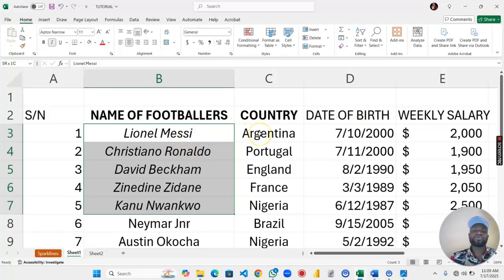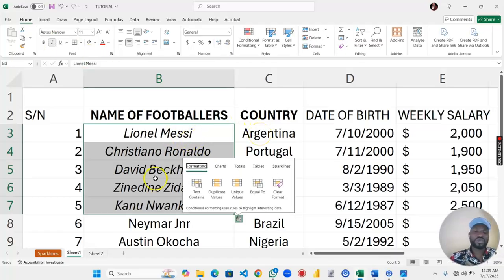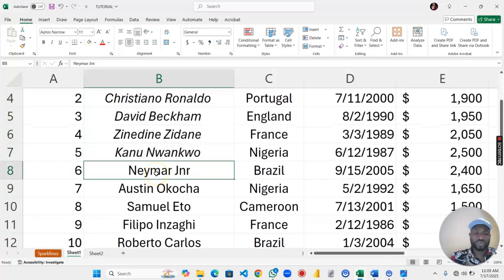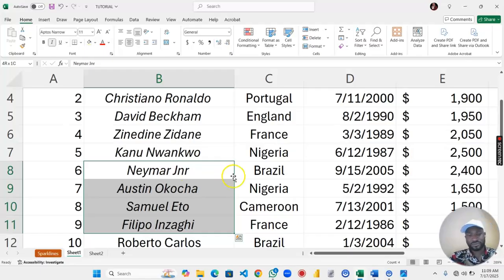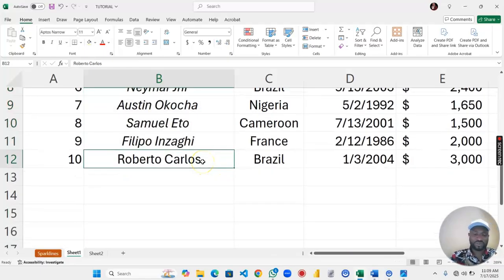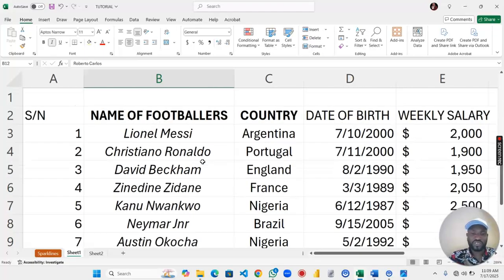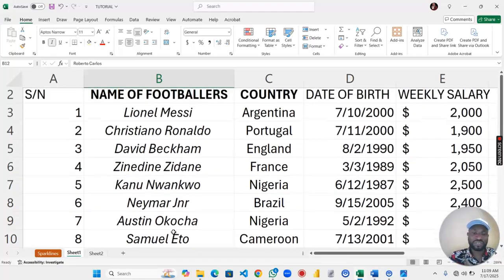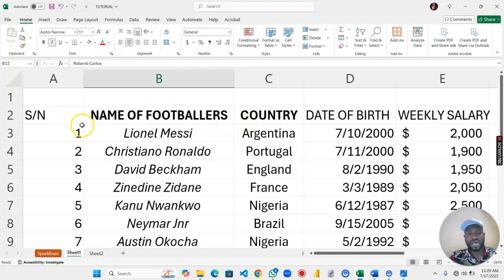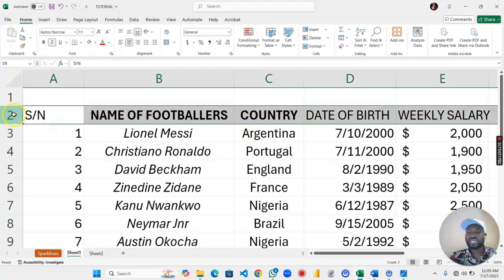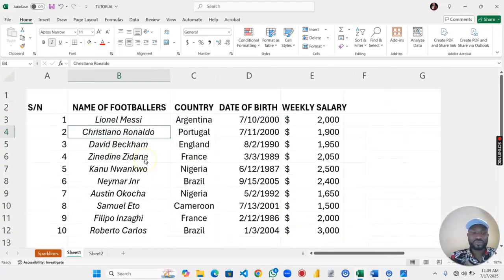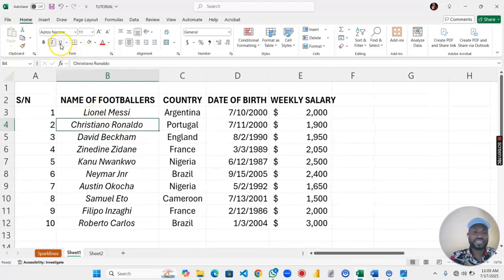You can as well use the Ctrl+I shortcut. So I'm just going to select all these ones and do Ctrl+I. That is italics. And of course this as well, Ctrl+I. So we've italicized all these names. The headers are all bolded, so I'm going to select everything and just make everything bold. Alright, the entire header.